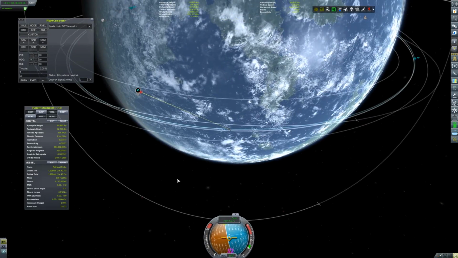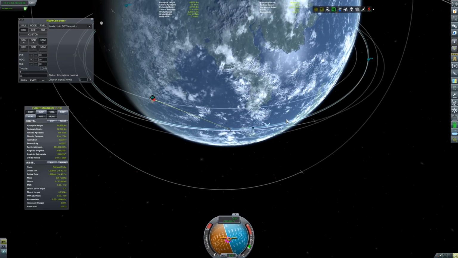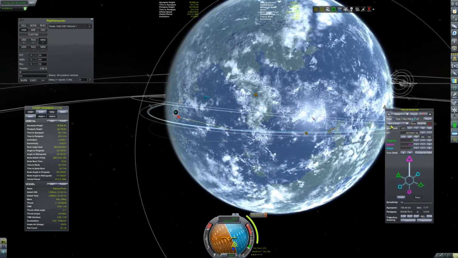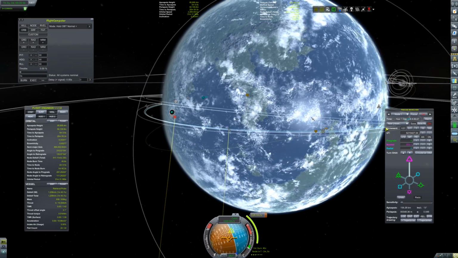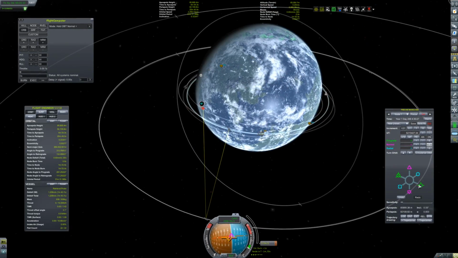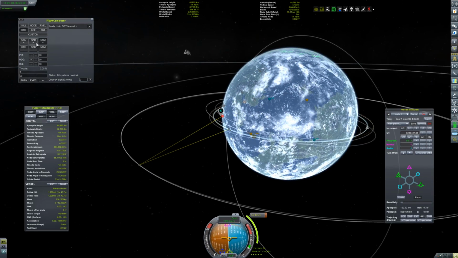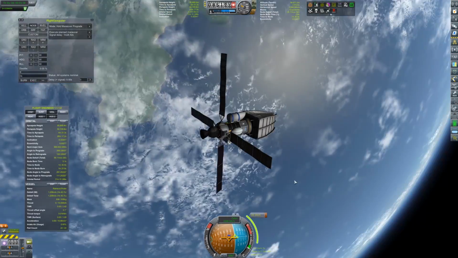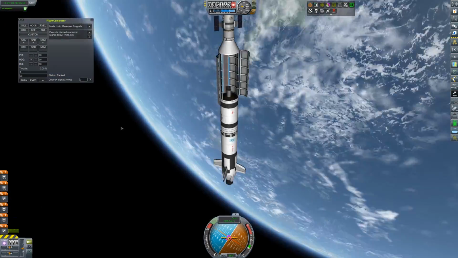I can't do that. I don't have enough fuel to get it into a fully polar orbit, but the hope here is that I have enough fuel to get it into enough of an incline to where I can scan 75% of the planet's surface, because that is the contract. Do a multi-scan, a biome scan of 75% of the planet's surface. So that's what I have to do here.